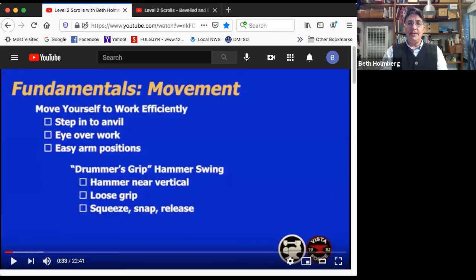Okay, some fundamentals. First of all, let's talk about movement for a minute. I think one of the things that separates beginners from intermediates is going from standing at your anvil as if it was a counter and reaching around to where you need to hammer, to actually moving around your anvil for efficiency and stepping into it, getting your eye over your work and making sure you're always using a really easy arm swing position.